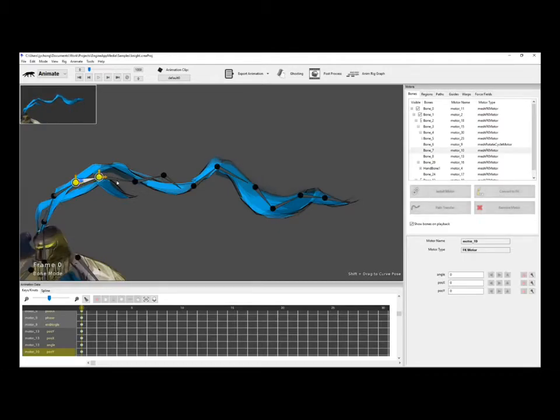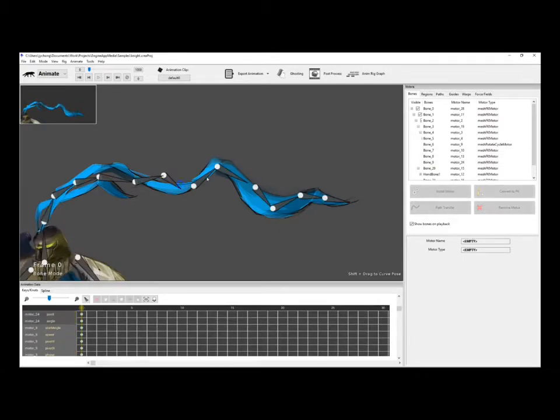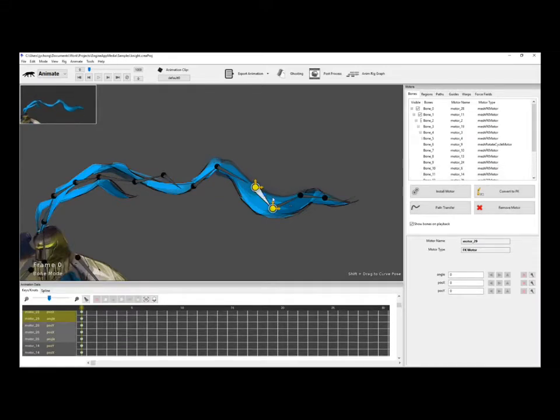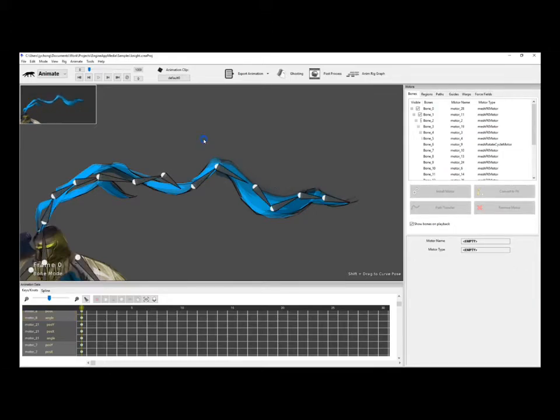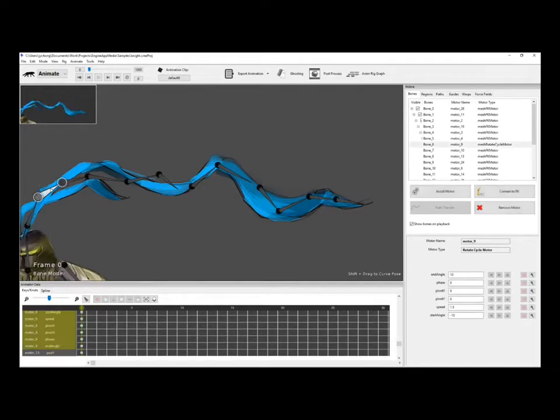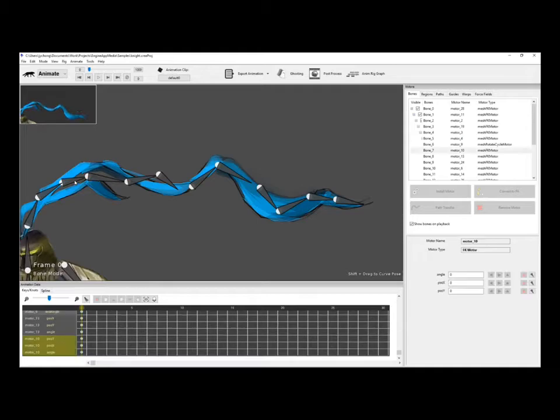And you could obviously, as I mentioned before, install a rotate cycle motor at every one of these bones, tweak the phases, and get a follow-through motion. You can get a really convincing one too, but that's a bit time-consuming. And what if you changed the speed of the base rotate cycle motor? That would actually result in you having to change all the other attributes of the other rotate cycle motors to make them look realistic, like a real follow-through motion. Because every time you change the base, as you know, the follow-through motion's properties will change as well. So there's an exact motor for that.